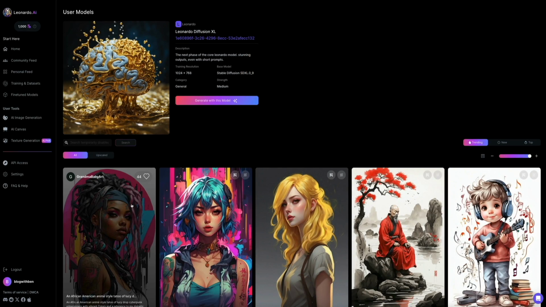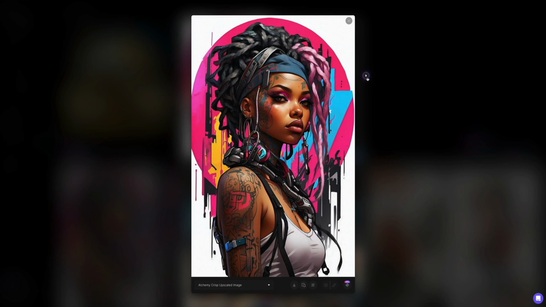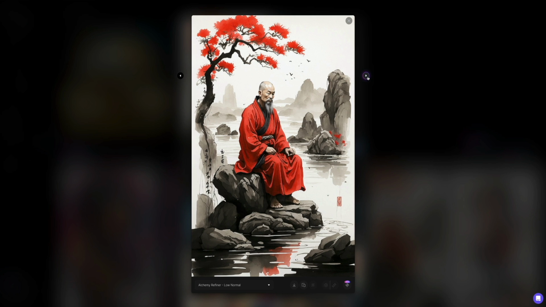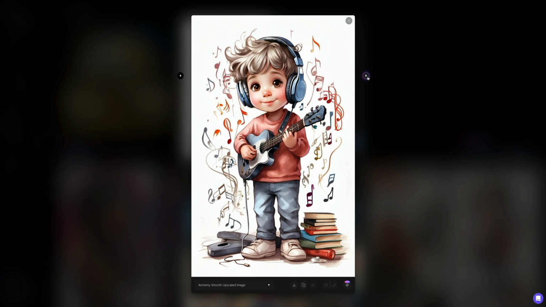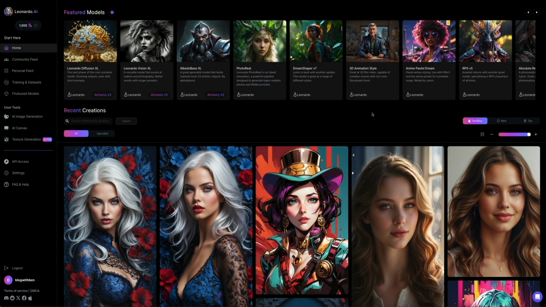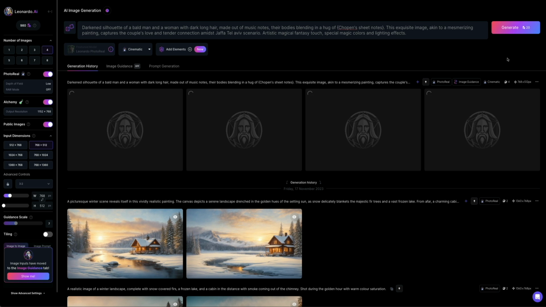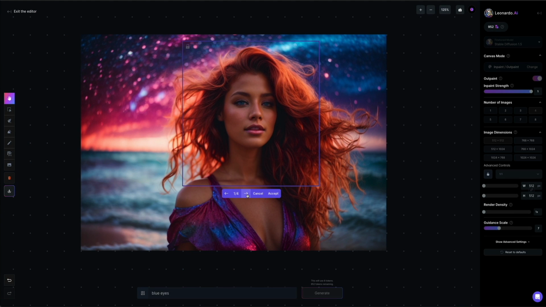We're diving into the world of AI with an in-depth tutorial on how to use Leonardo AI, one of the most intuitive and powerful AI platforms out there. Whether you're a creative looking to enhance your projects, a developer eager to integrate AI into your apps, or just a curious blogger wondering about the capabilities of artificial intelligence, you're in the right place. In this video, I'll walk you through the basics of Leonardo, from setting up your account to navigating your dashboard. We'll definitely create some beautiful artwork, and we'll even explore some advanced features that can help you unlock the full potential of this incredible tool.